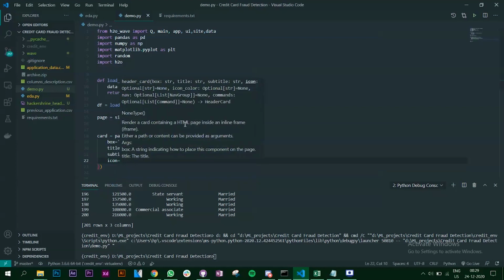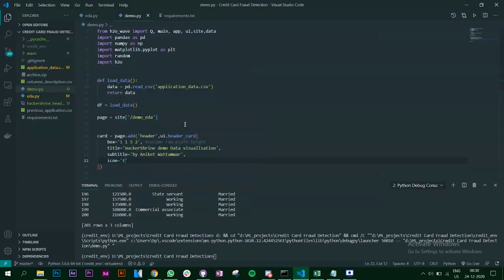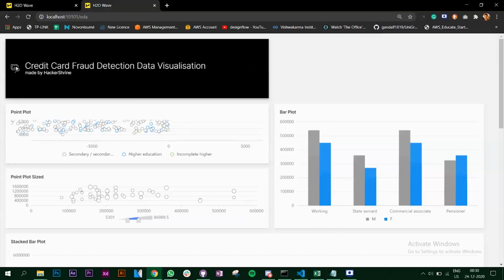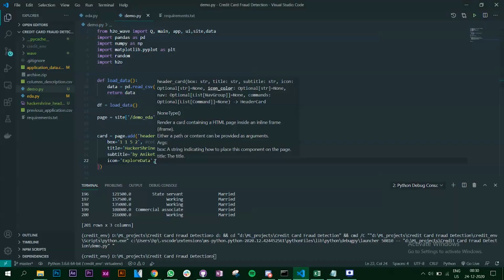So icon. Great. So I've taken this. So the icon that you see is this icon. So there are multiple icons. You can go to the documentation and choose which icon you want. So since we are doing EDA, I'm using the explore data one.